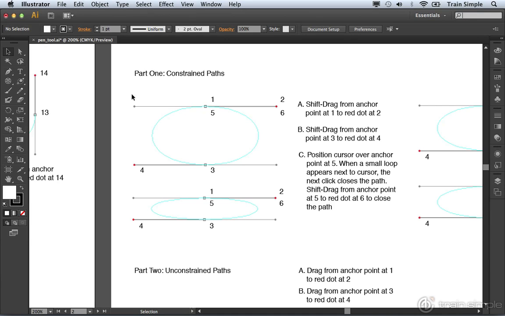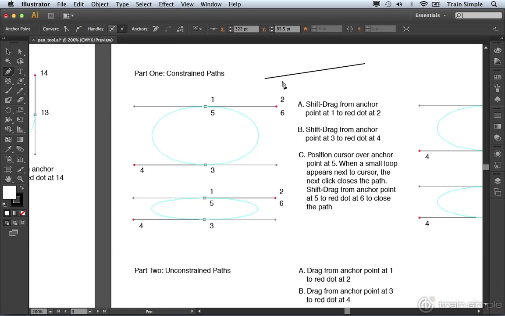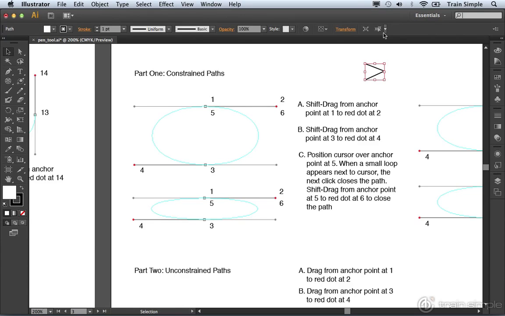In the last example, what we were doing is choosing the pen tool and clicking to create something called a corner point. And a corner point did nothing more than allow you to establish a straight line from that point. But of course, what we want to do here is control the direction of the anchor point.